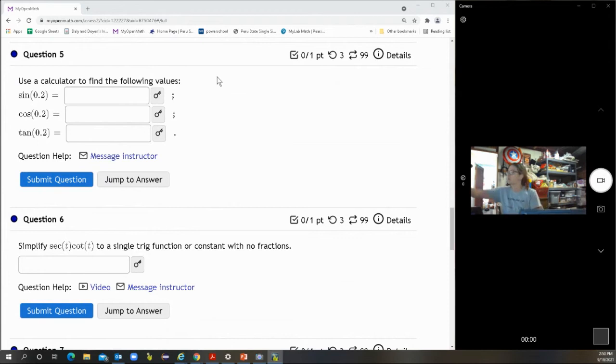So make sure that your calculator is in radians. And I guess I have my calculator with me. I was going to say I didn't. So I'm just going to go into mode and make sure that I'm in radians. And I'm just going to check one of these to make sure it's not a mistake in the question. So if I put sine of 0.2 radians, I'm going to get 0.19... 86, so I'm going to say 0.199.